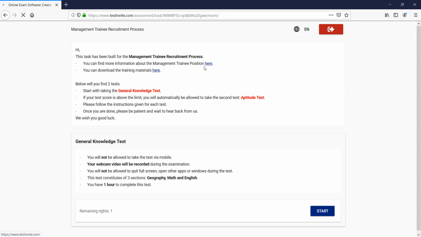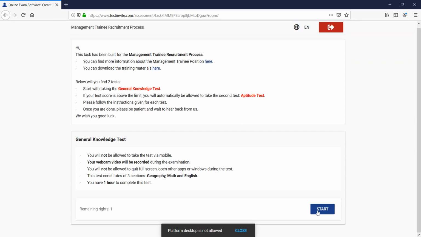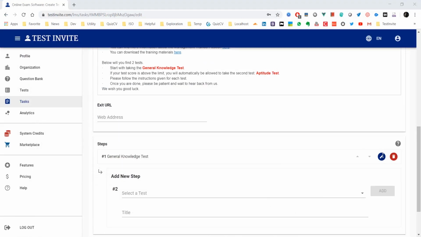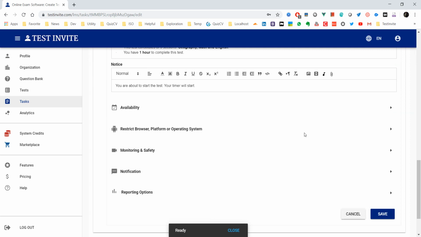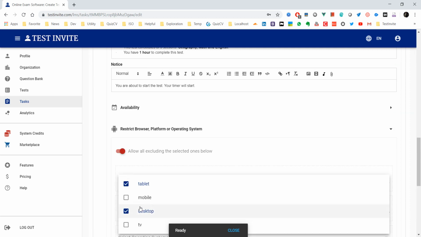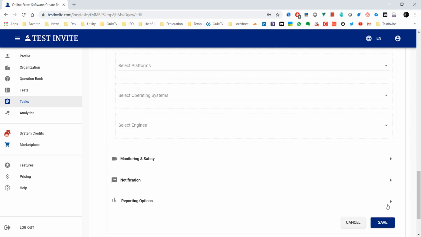Now what we have done is we restricted a few platforms because I use a laptop right now and a desktop right now, and we have restricted the users to access this test via a desktop, so I cannot access the test. So this is how the restriction for different technologies work. Now we will go on with another option, configuration. I will first remove those so that I can still access.